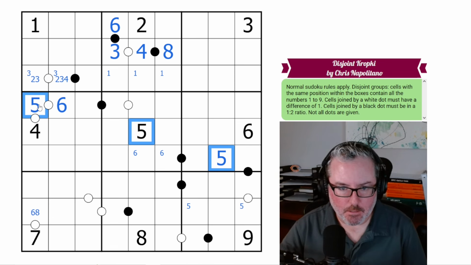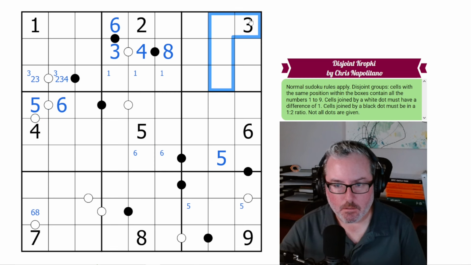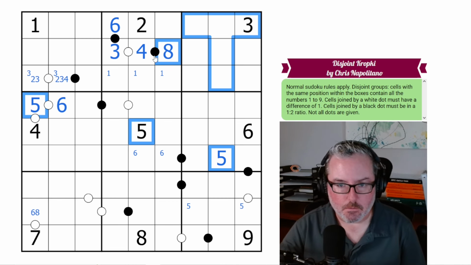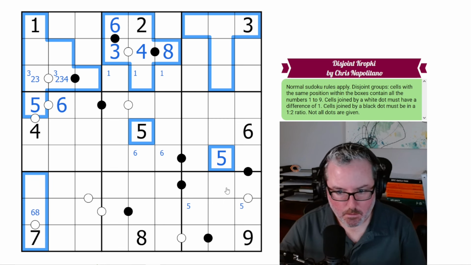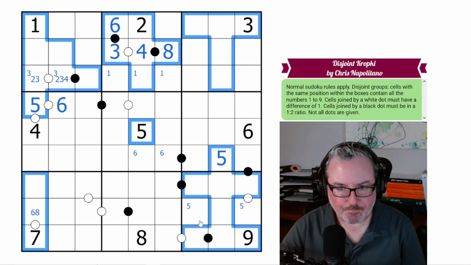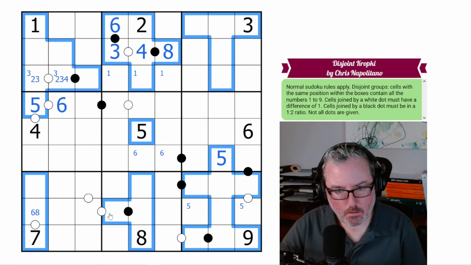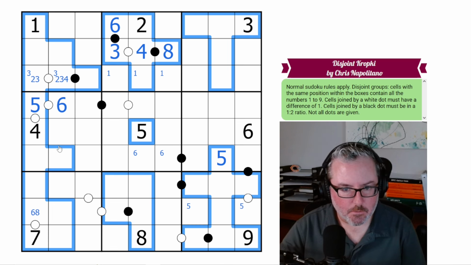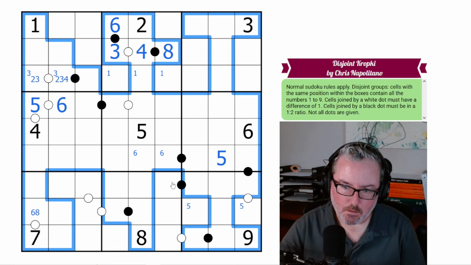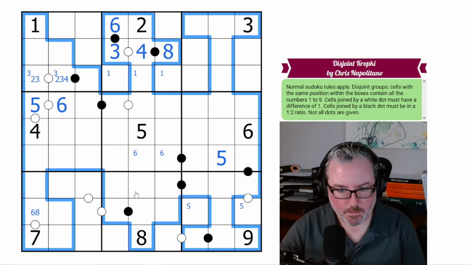And the other thing we can do is to look at where a 5 can go. We can say we can never put a 5 up there, because we can't ever put 5s in any of these locations in any box, whether the 5 sees them, literally sees them via Sudoku or not. So we can make a couple of little things. We can say that can't be in. I don't think it affected anything down here, though. That one can't be in. These 2 can't be in. Yeah, it doesn't really seem to have continued on. This one can't be in, and this one can't be in, because we've got 2 5s looking here. So it actually did do a little bit.